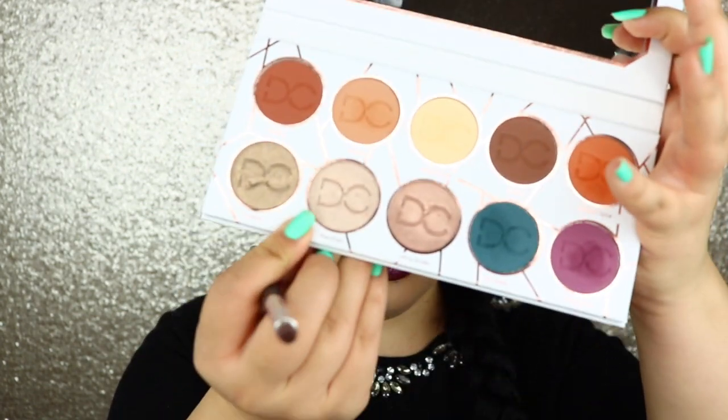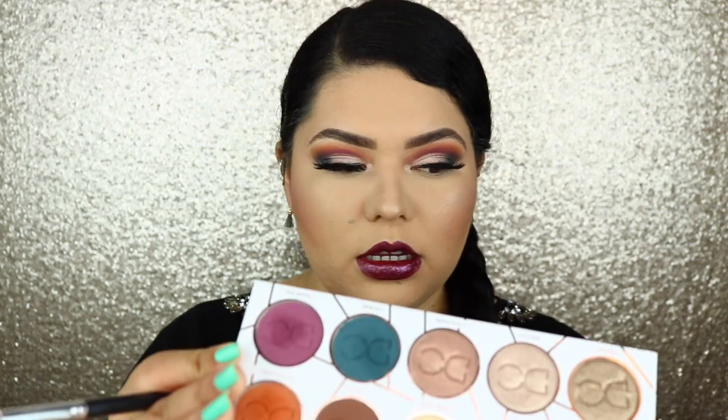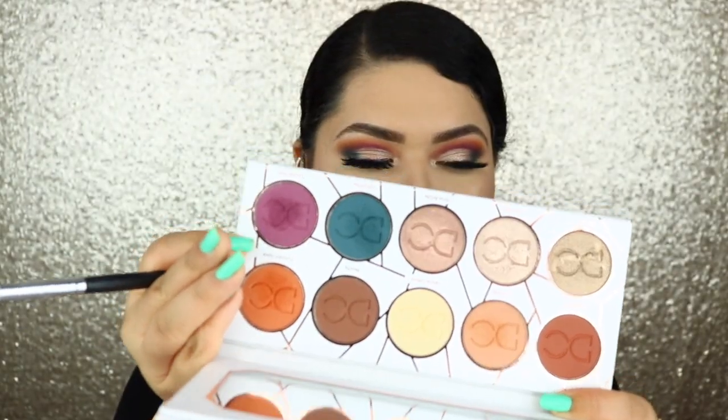But before we finish the look, I'm going to take a small brush and add some of that macchiato shade, which is this one right there. And I'm going to add this to my inner corner. And then with that same brush, I'm going to take the purple shade, which is this one right here, and add that to the lower lash line.